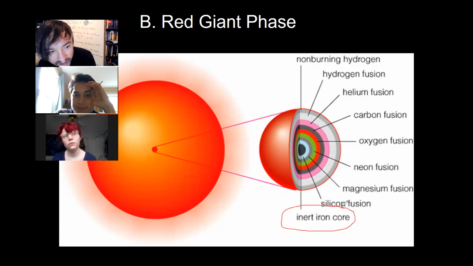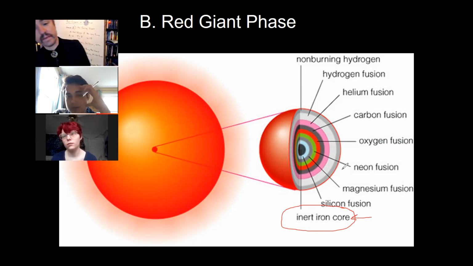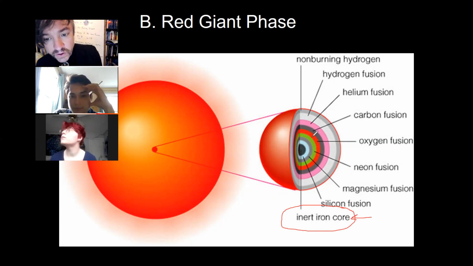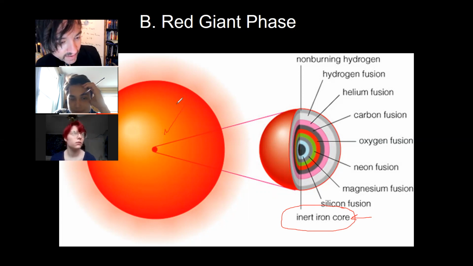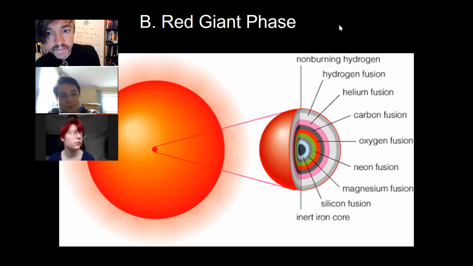And you remember why, right? Why can't I go past iron as an element in the periodic table for nuclear fusion? You can't gain energy by fusing iron into something else. That's right. And once stars fill their cores up with iron, the high mass stars actually will collapse, and they will undergo a dramatic explosion called a type 2 supernova. Ain't got time to tell you all about that today, but let me tell you, it's going to be awesome. And it'll be fun to talk about supernovae.